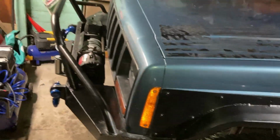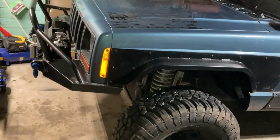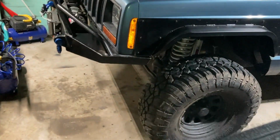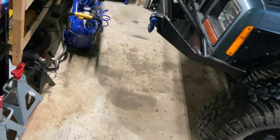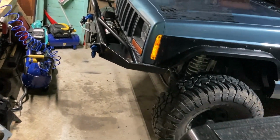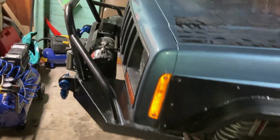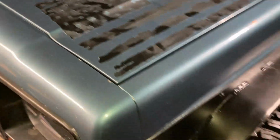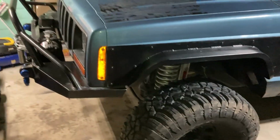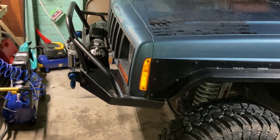So the next step is I'm gonna go ahead and just replace the steering shaft just because I have it, as I mentioned multiple times throughout the video. I'm gonna replace that, and I might want to replace the Pitman arm just because I kind of want to have brand new everything. Also because if the Pitman arm is bad, then it can ruin the splines on my gearbox, which is already expensive enough. So those are the two components I'm gonna replace next.